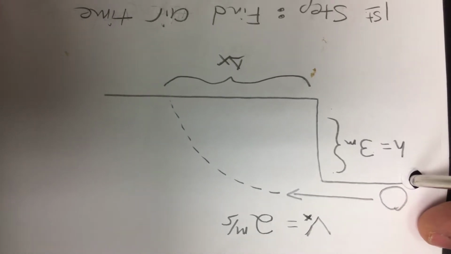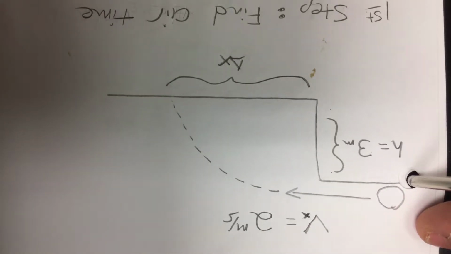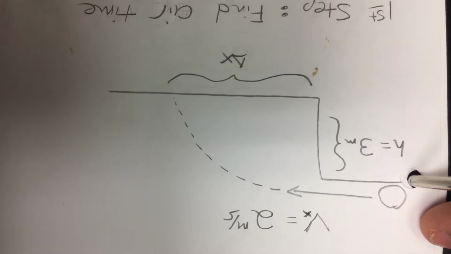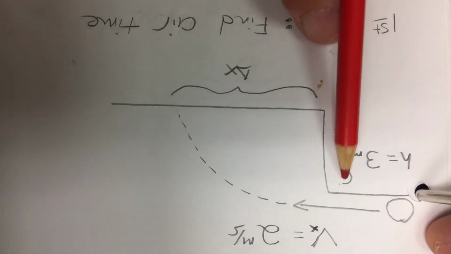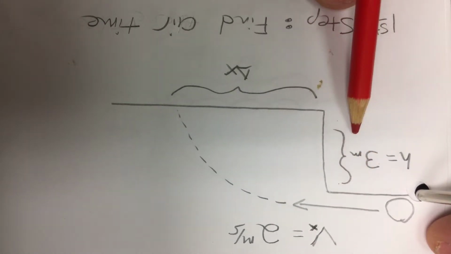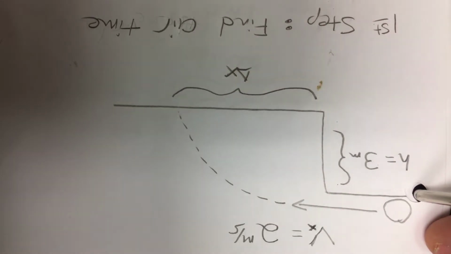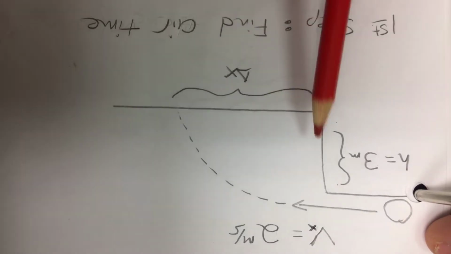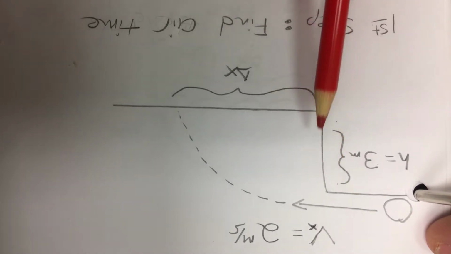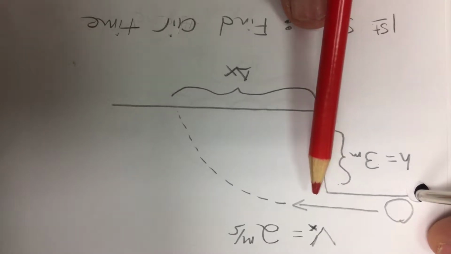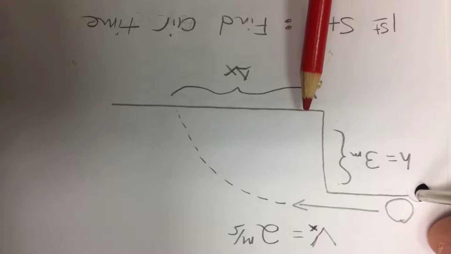There are 2 steps to this. First of all, find how long it's in the air, and secondly, use an equation to find the range. The time in the air is dependent upon only the height of the fall. The speed here that's moving horizontally does not affect the fall time at all, only the height. It falls with the exact same time as if something was simply dropped straight downwards without any arcing path at all.